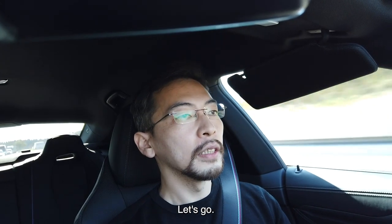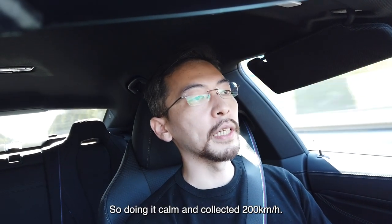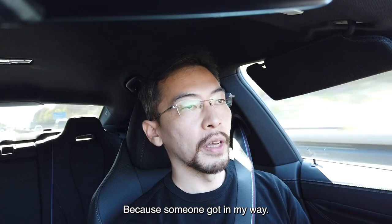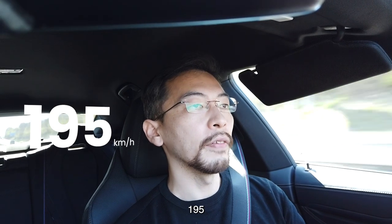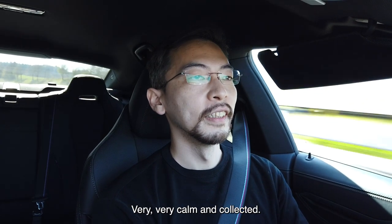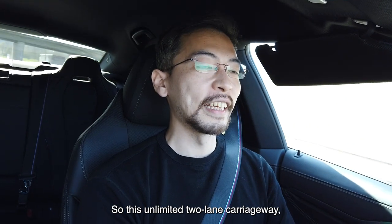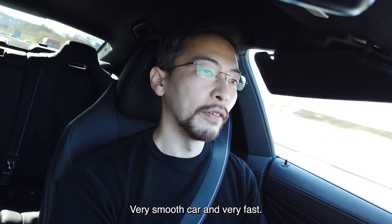120 on the Autobahn — let's go. Come on, get out of the way! So we're doing a calm and collected 200 km/h, if someone got out of my way. Back up to 180, 190, 195, 200, 210, 220. Very, very calm and collected on this unlimited two-lane carriageway on the Autobahn. That felt really calm, aside from the soundtrack. Very composed car and very fast.